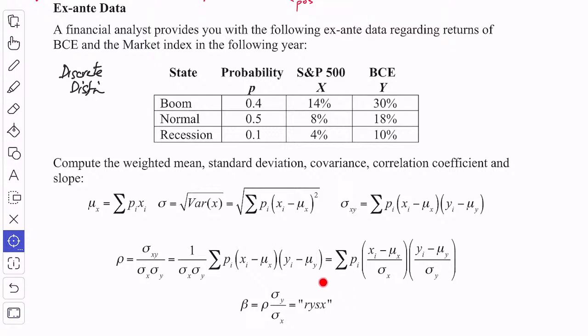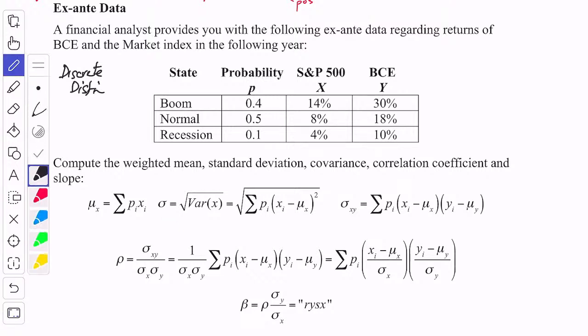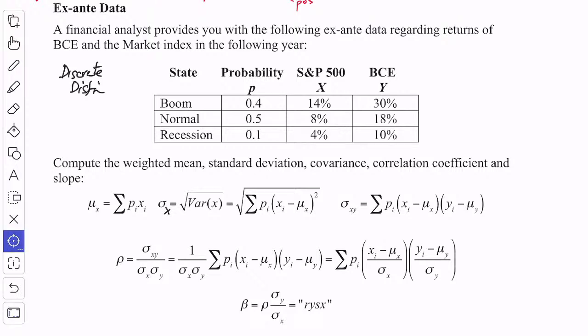And finally I arrive here at my slope. The slope is known as the beta. It's also known as the beta up here, but if the data appear as ex ante, we actually use the Greek letter beta to represent it. Similar to the above, when you get used to it, this is R, correlation. Sigma for the x variable is sigma x, sigma for the y variable is sigma y. I should put this in here, this should be an x here. But you do the same for the y variable. And when you put it all together with sigma y over sigma x times the correlation, you get the slope.